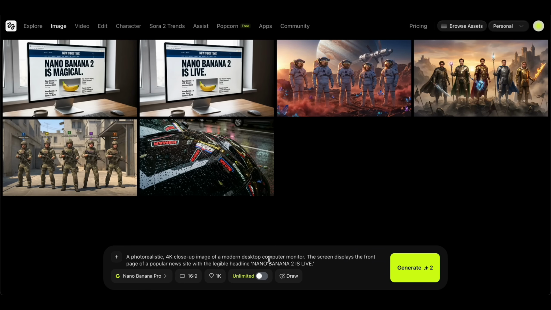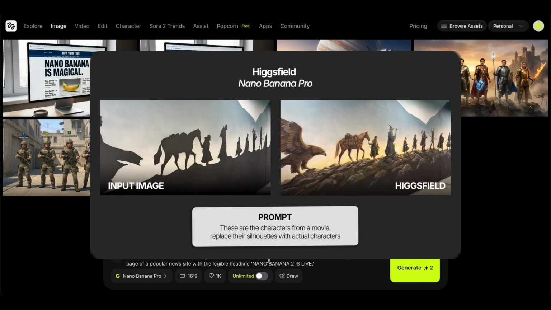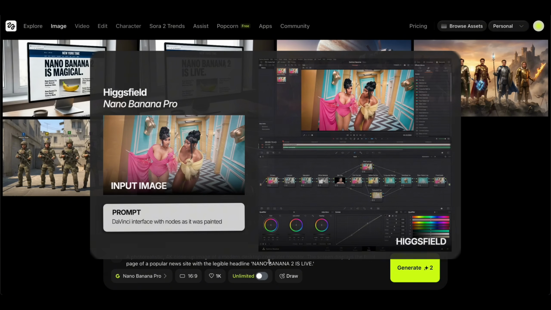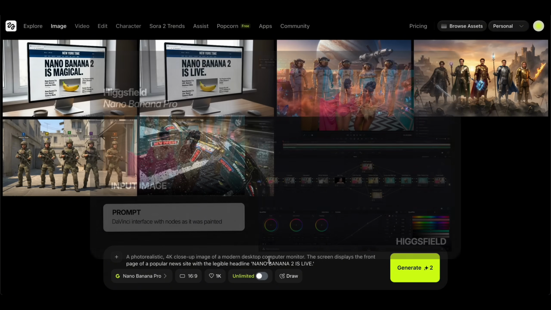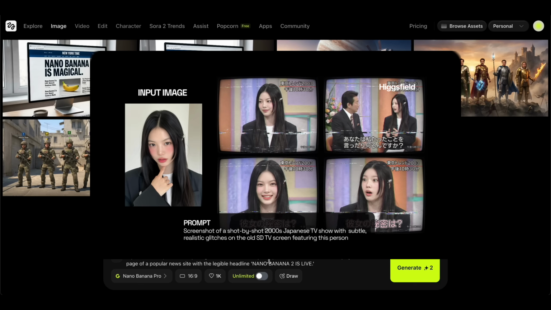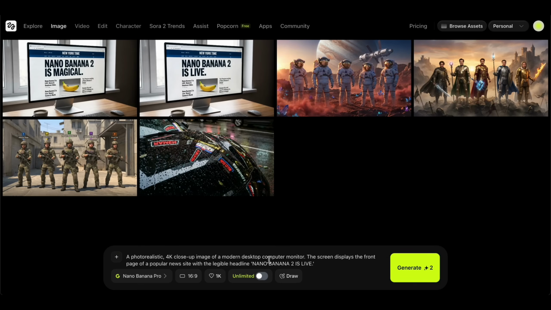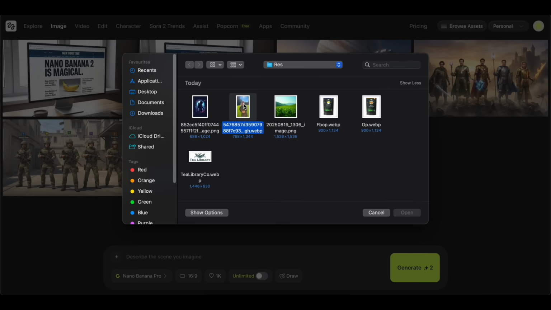All right, guys, now I'm going to color grade the photo. As you know, doing proper color grading in software like Photoshop can take quite a bit of time. But with AI, it only takes a minute. Let's see how it performs. First, upload your image, or even multiple images, right here.